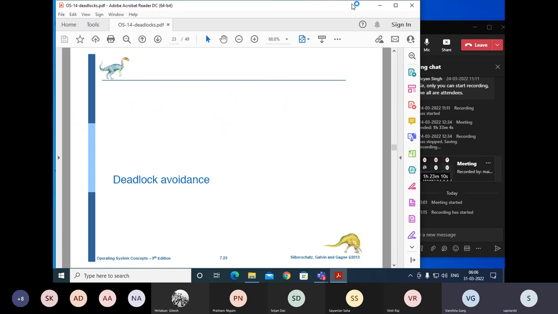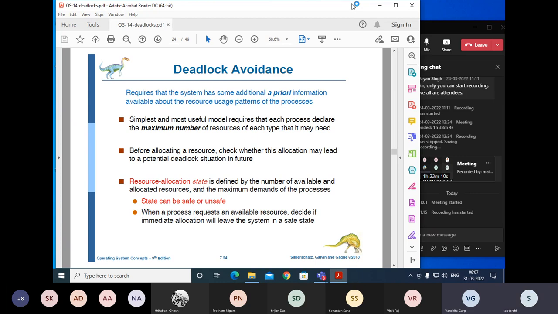Okay, so this was deadlock prevention, which is falsifying one of the necessary conditions. So now let's go to deadlock avoidance. Deadlock avoidance means that somehow the system has an idea of what is the current state. Is it safe, or is it likely to lead to a deadlock? Or more importantly, maybe the current state is safe. A new resource request has come from a process. Let's say that resource is free, that is available. But should I allocate it immediately? Can that lead to a deadlock later? So this is what the OS tries to judge.